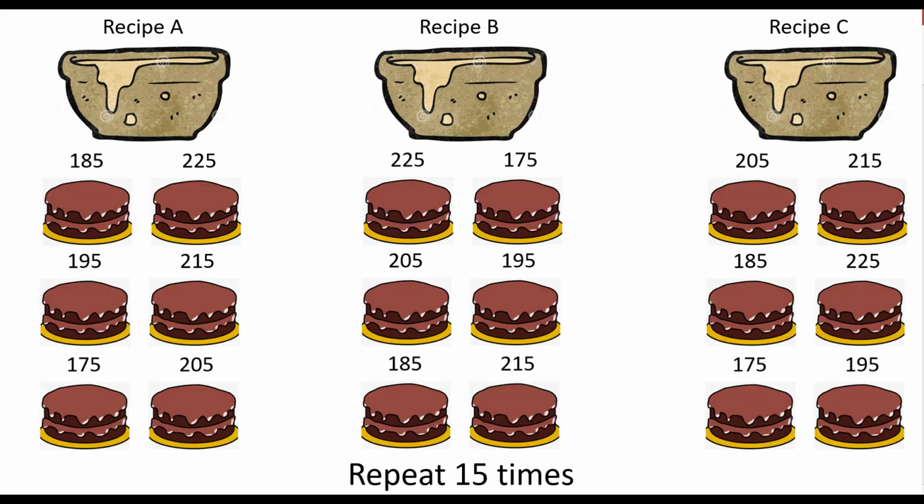What it looks like is we have these 3 different batches. Each batch had a recipe A, B, or C, and each batch was then randomly split up into enough to make 6 cakes, and each of those 6 cakes was randomly assigned a temperature. So this would be kind of a rep 1, and they repeated this 14 more times. So that way we have a total of 6 times 3 times 15, or 270 cakes that were baked and measured using these 3 different recipes and 6 different temperatures.